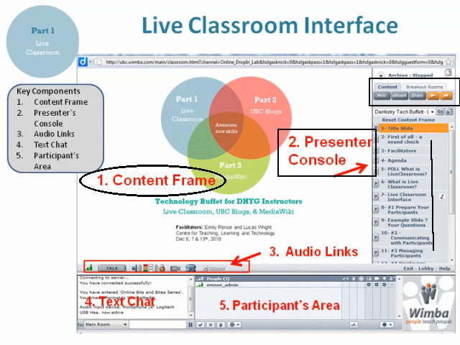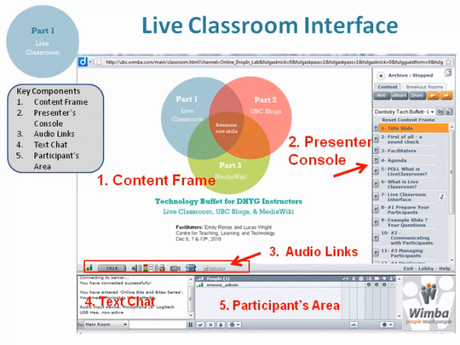So again, the presenter console is really the nerve central of your live classroom. It contains all the features you will need to lead a live presentation. At the very top of that presenter console, I skipped this area, but it's actually an important area, is where you would start the archive of your session. Archives are important for those participants that were unable to attend your online session. You would create an archive of this session.